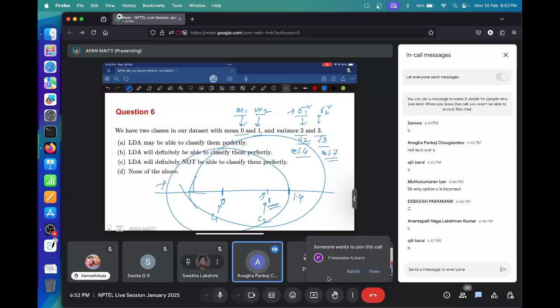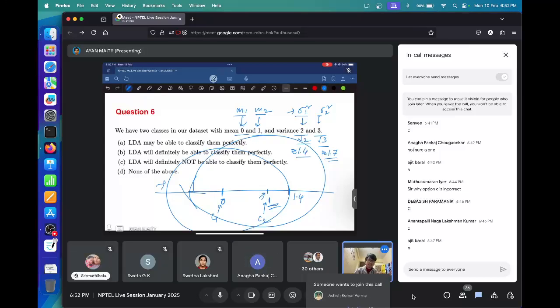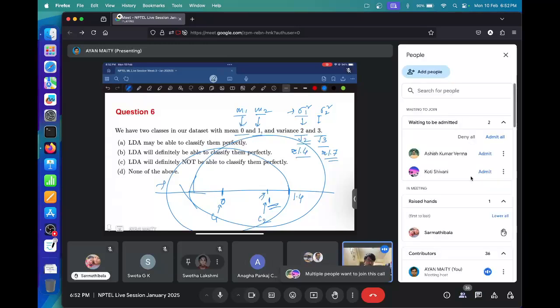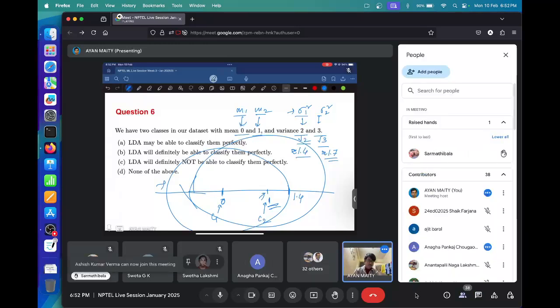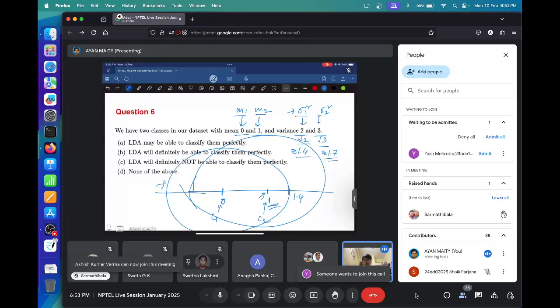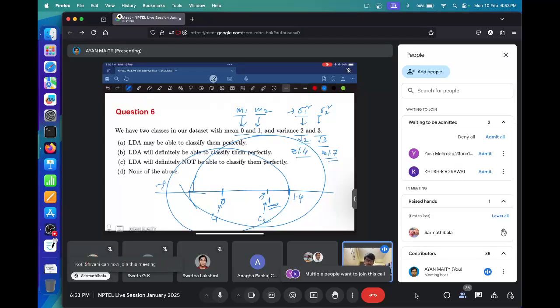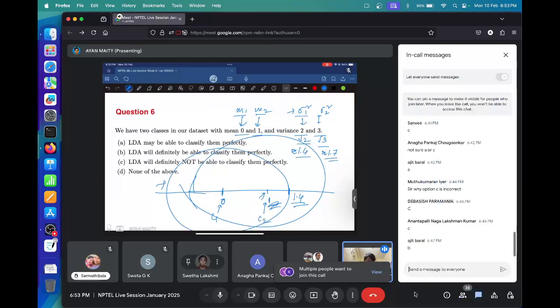So with the help of this number line kind of thing, we can find whether they are overlapping or not. Yes, that is the only method. Basically, you have to check whether the standard deviation is so high that it crosses the centroid of the other class or not. Here it is 1.4, which is much more than the centroid for the other class, 1. So the classes are certainly overlapping in that case.